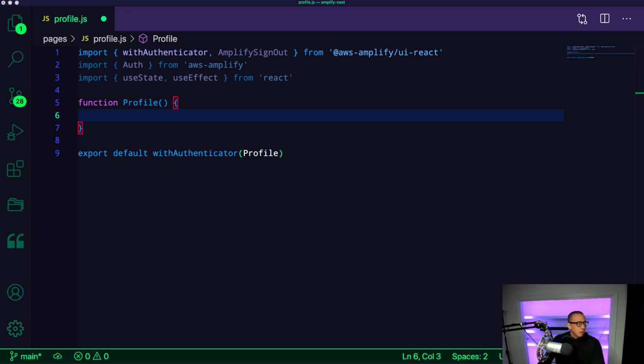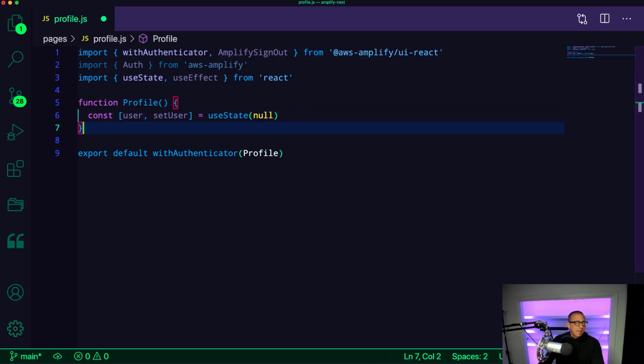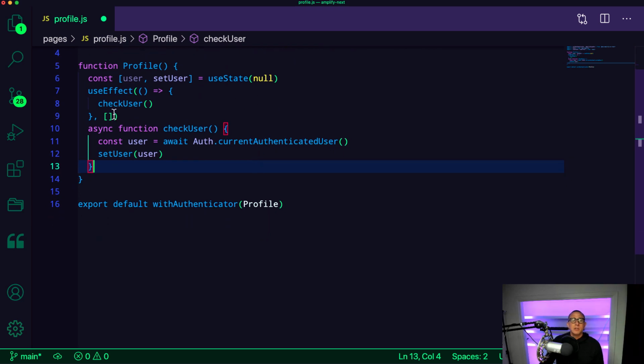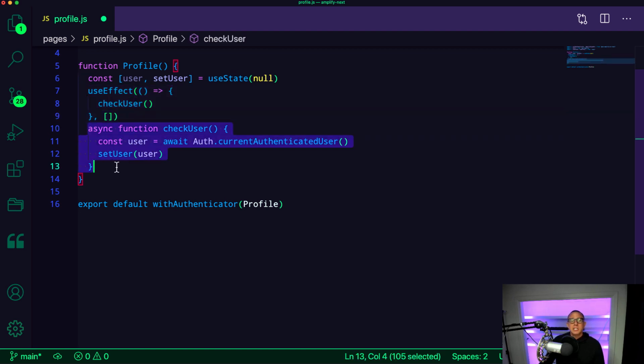The first thing we might want to do is create some local state for holding the user and updating the user. So I might say const [user, setUser] is set to null using useState. And then when the component loads, we can check to see if there is a user and then set that user. To do that, we're going to create a function called checkUser, and we're going to invoke that in the useEffect hook. checkUser is going to call Auth.currentAuthenticatedUser. If this succeeds, then we will call setUser, passing in the user. Now, if there is no user, then this will fail and we will not be setting user, or the user will be null essentially, leaving it as is.